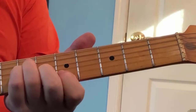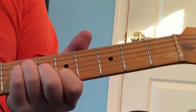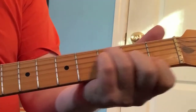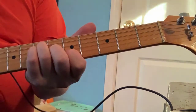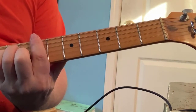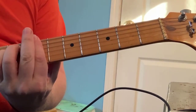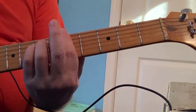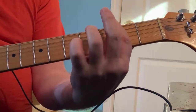See here? We've added the inner strings plus one string on the top. Still another inner string on the B string. This is still a kind of bar chord. Same notes as the bar chord, only you're not barring. So, you gotta practice portions of the bar chord. There's the minor chord again. Now we're just gonna put a minor chord, and we're gonna put one finger down. That's a minor seventh.